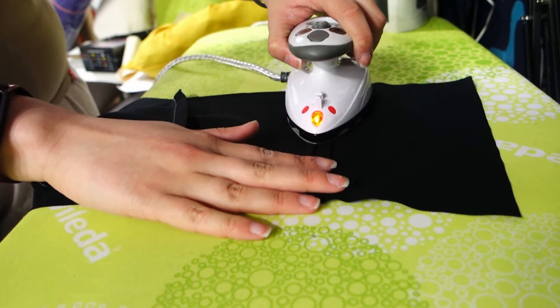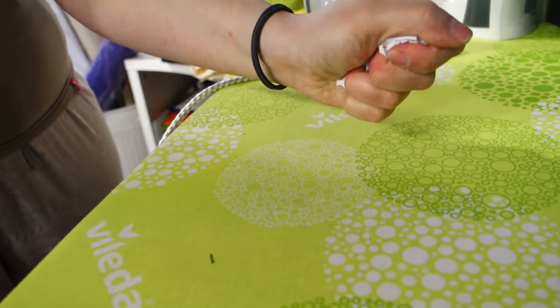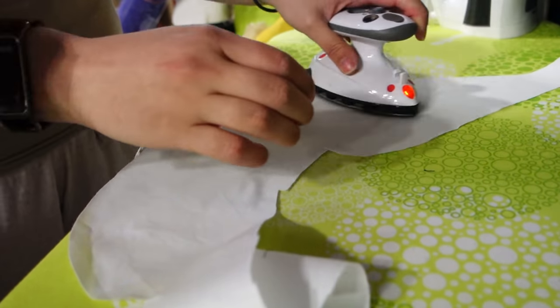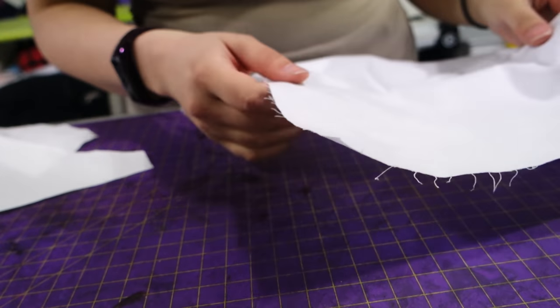Ironing hot. I think I should not have gotten a black fabric to do this, but... crumpled up fabric. What's the verdict then? I used this once and it's already full with weird water things. This is the crumpled fabric that I ironed with the mini iron. And this is the same fabric crumpled up that I ironed with the normal thing.